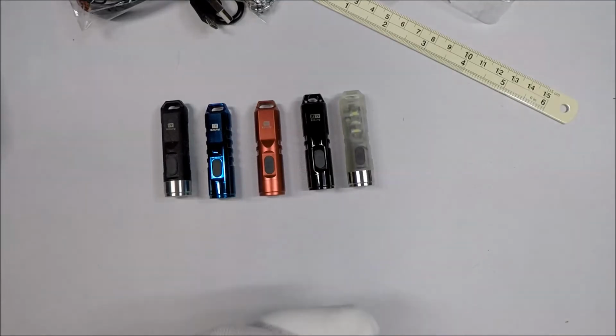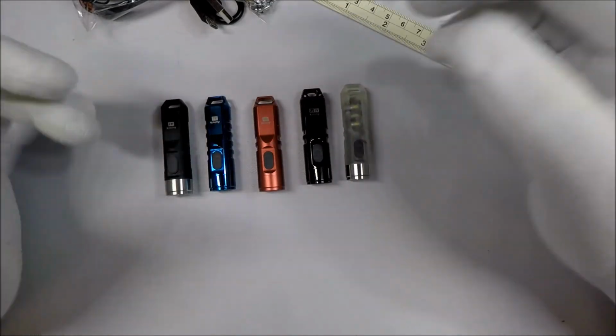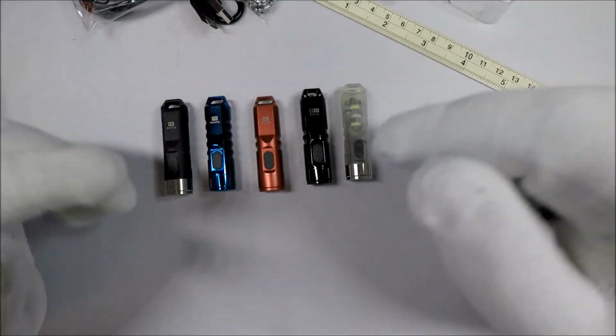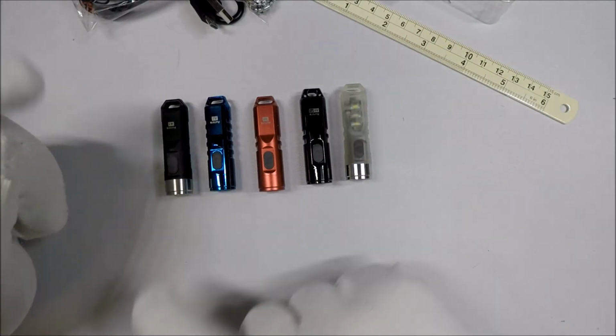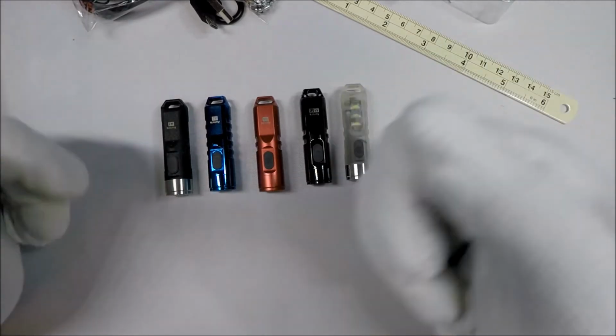Anyway, I was super surprised that I liked rechargeable flashlights like these, but I do. I definitely like these. There's links in the descriptions if you want to check it out, and double check if I made any kind of weird errors about these things. This is steel, aluminum, titanium, glow in the dark and the normal one.